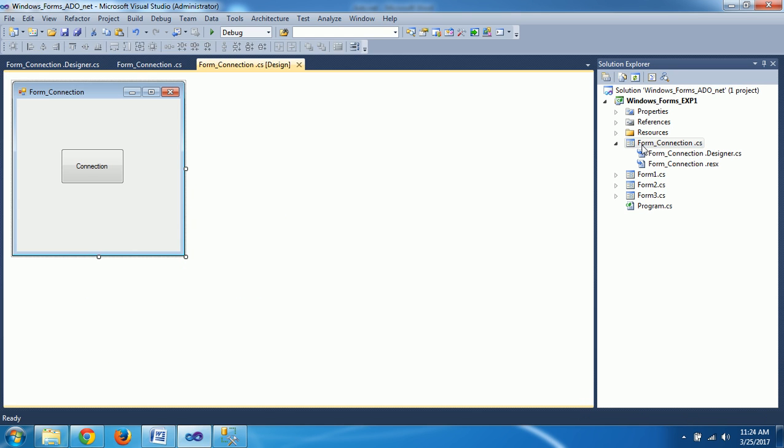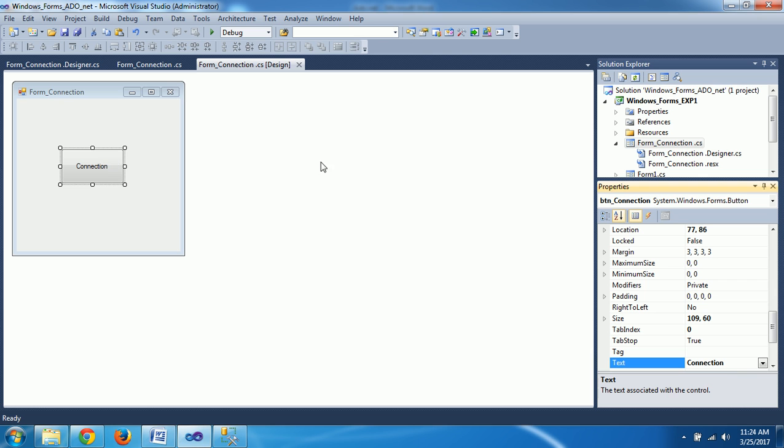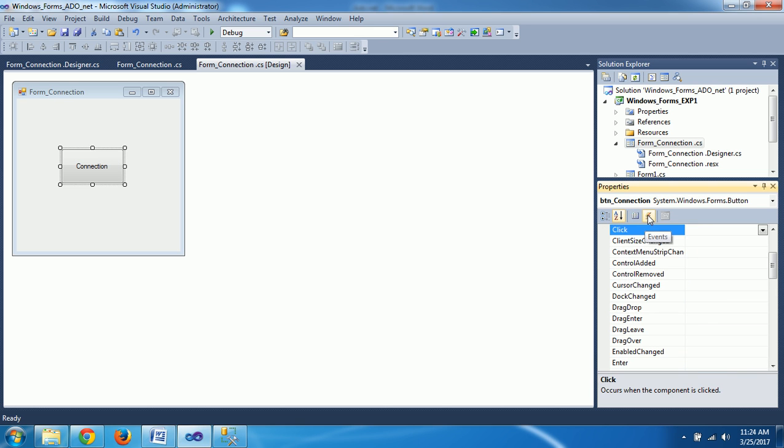I am going to this page. I am clicking this button. F4 for properties. Here we can go for events. Go to events, and here you can see so many events. These are all different events. For us, no need for those now. If you want, afterwards you can do different tasks with them. Next, I am going for click.